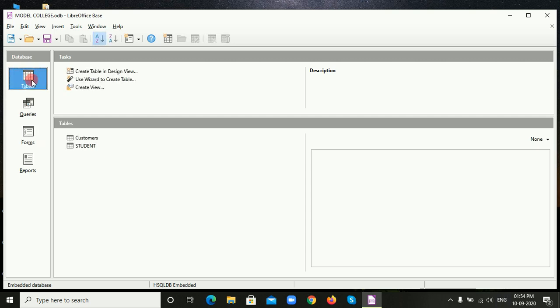Before starting forms, you first have to decide on which table or on which query you want to create the form. Always remember that we can create forms depending upon tables as well as queries. But this queries comes from what? Tables. क्वेरीज हम लोग ने कहाँ से बनाए हैं? टेबल्स के ऊपर से. क्वेरीज डायरेक्टली बनाए क्या? नहीं, टेबल्स के ऊपर से ही हम लोग ने क्वेरीज बनाए हैं.